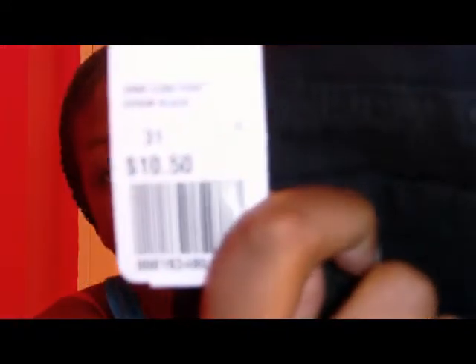I also got another item from Forever 21 — black denim jeans for $10.50. I actually got these at an outlet mall, and the great thing about where I was shopping is that there was no tax, so it was only $10.50 — which was really good. I just needed some plain all-black jeans, so I went ahead and grabbed those.